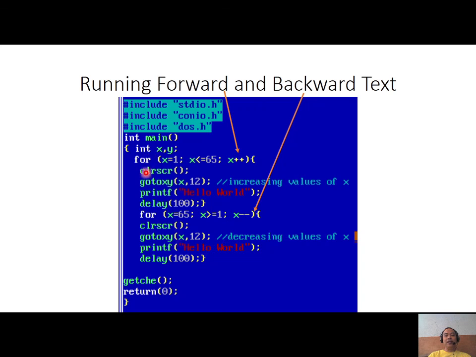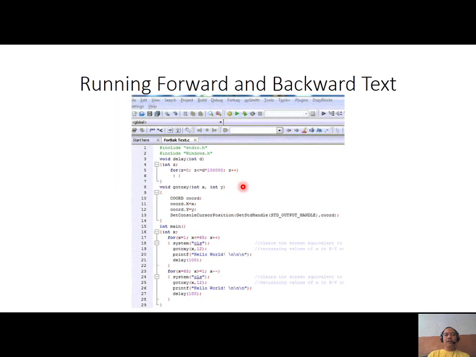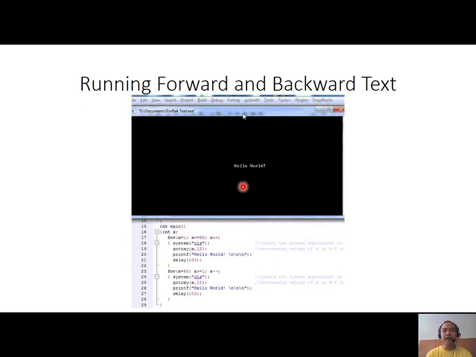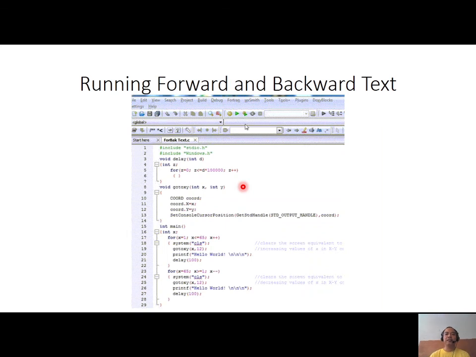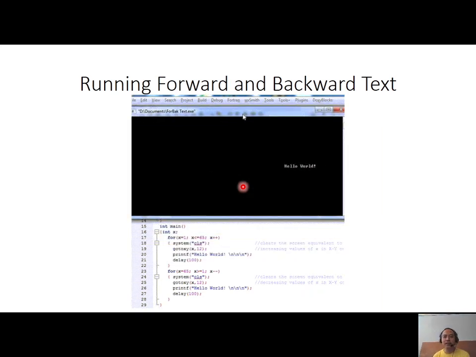You just simply replicate this one, and the values of x are decreasing, whereas in this one it's increasing. Let us see. It's not displaying. There. Forward, backward. Again, display. Forward, backward.